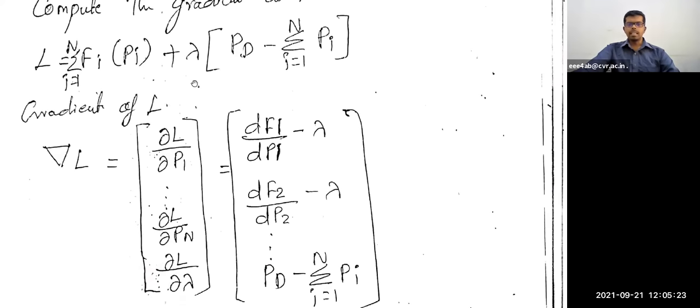Okay, so what is the differentiation of the second, dou L divided by dou P2? Here you need to differentiate this term with respect to P2, because you are calculating for the second generating unit. So with respect to P2, this will come as it is, that is, dF2 divided by dP2 plus lambda. Here also the same will come, 0 minus 1, so it is minus 1. So here dF2 divided by dP2 minus lambda.